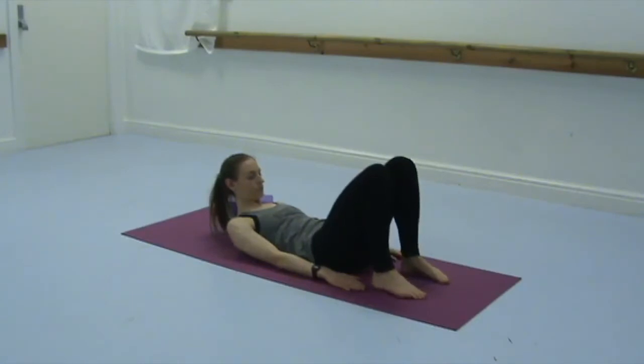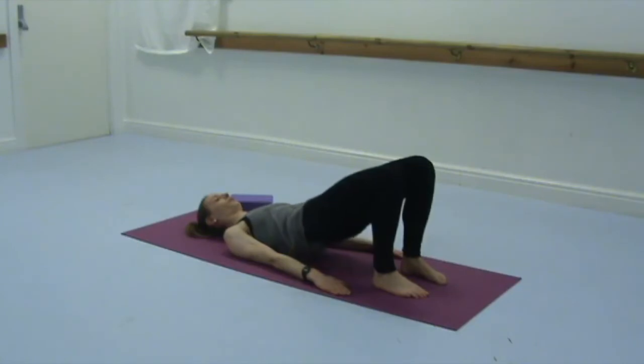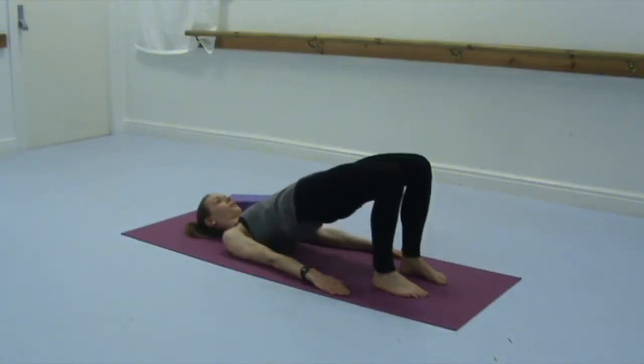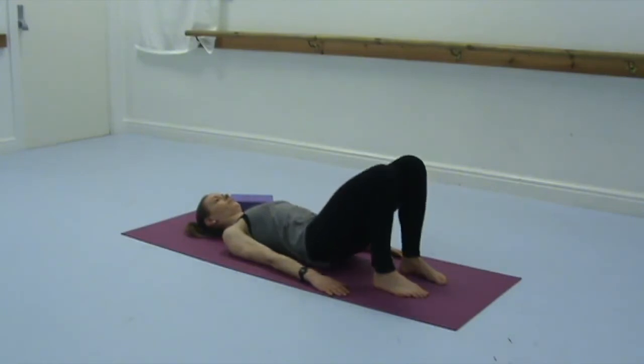Now bring the heels a little bit closer to your bottom. Hands either side of you. Inhale here and then exhale. Tuck the tailbone for bridge. And begin to roll up through the spine, lifting the hips, upper back, or middle back, or maybe the upper back. And then inhale to roll down through the spine, hips to the floor.